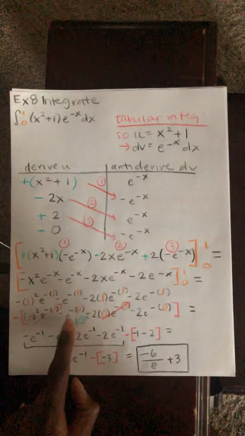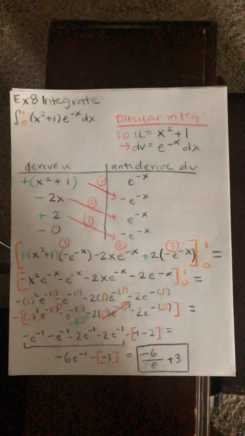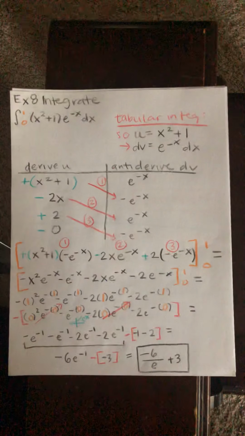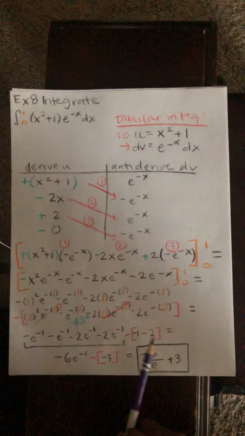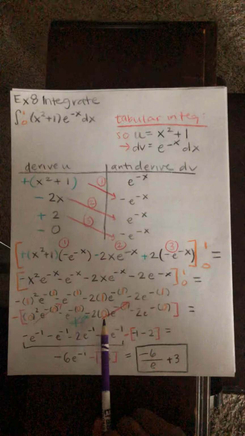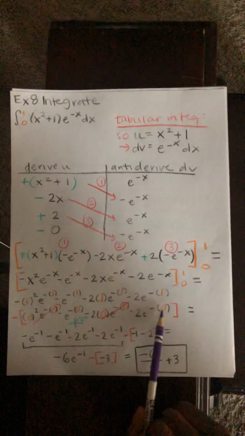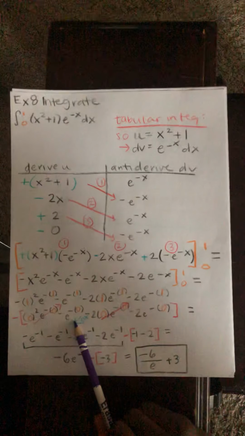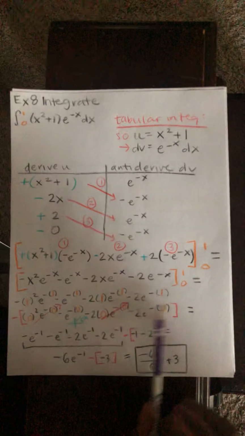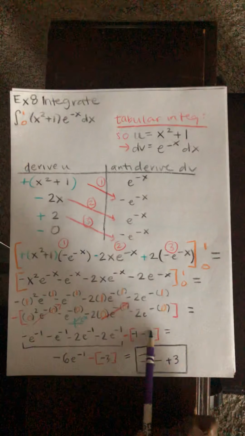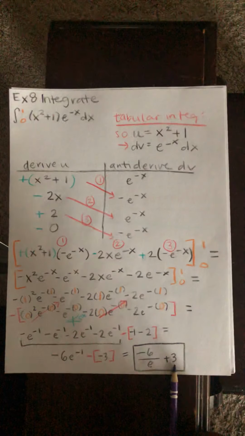And then we have negative e to the -0. You can either plug that into your calculator, or remember anything raised to the 0 power is 1. So because this is negative, that's going to be -1. 0 times anything is 0, so that goes away. And again here, you can either go back to the graph and figure out that that's a 1, or you can just know that anything raised to the 0 is 1, so we have that -2. We combine the stuff on the inside and get -3, and then 2 negatives make a positive, and that would be our final answer.